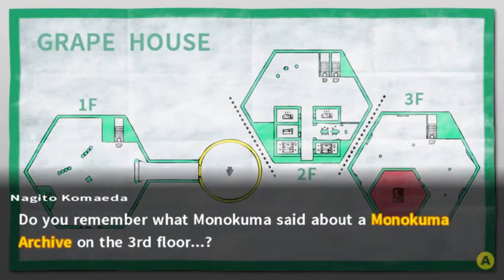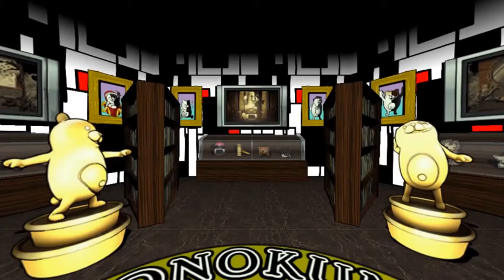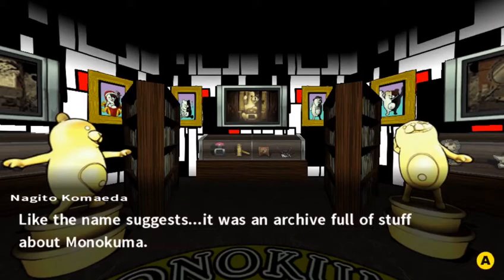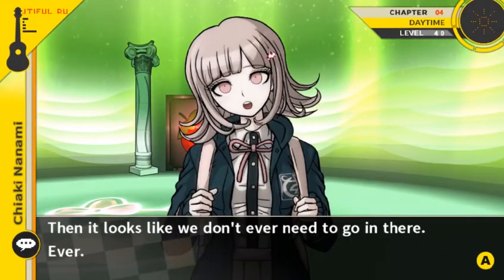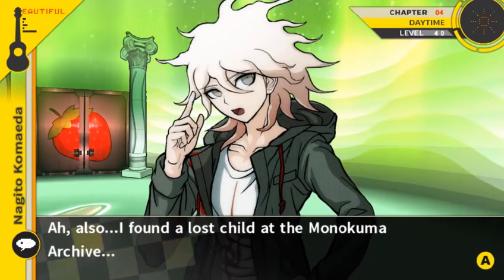Remember what Monokuma said about a Monokuma archive on the third floor? I actually tried to go there. Like the name suggests, it was just an archive full of stuff about Monokuma. It reminded me of those celebrities who built a memorial house in their hometown. I was thinking maybe there was a hidden Monokuma in there, but that seemed a little bit too obvious. And it looks like we don't ever need to go in there. Also, I found a lost child in the Monokuma archive.